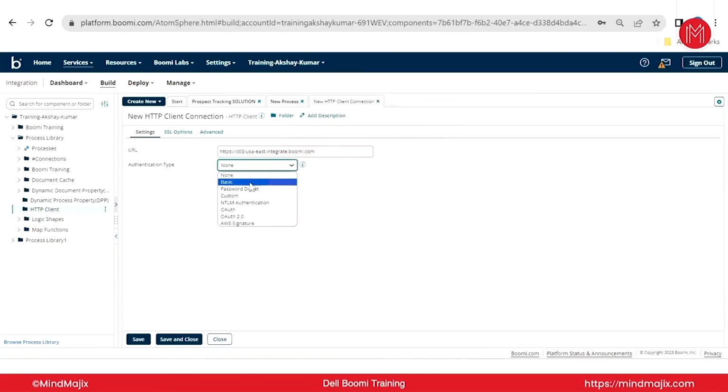So keep it basic. In basic only you will get username and password. There are a lot of API authorization methods. OAuth is there, OAuth 2.0 is there; client ID, client secret, and all you will be using under OAuth and OAuth 2.0. API keys and all you will be using here. But in basic, you will always be using username and password.